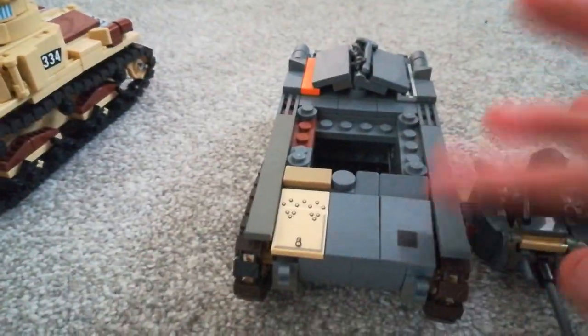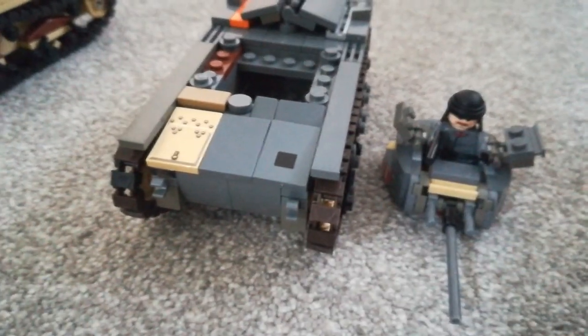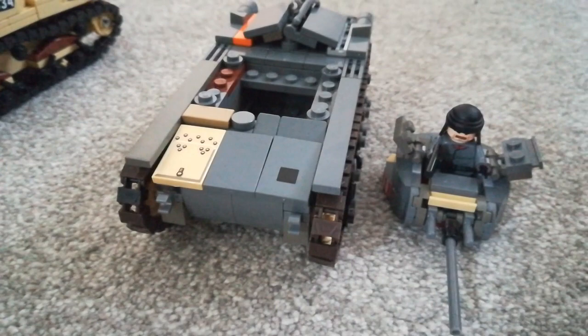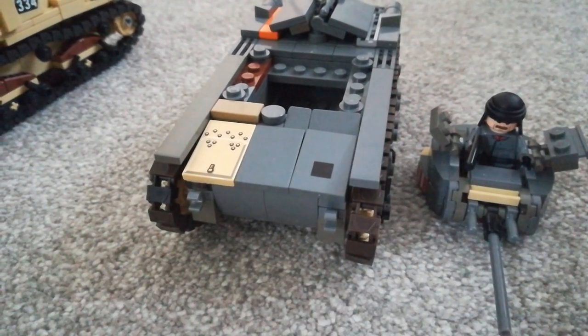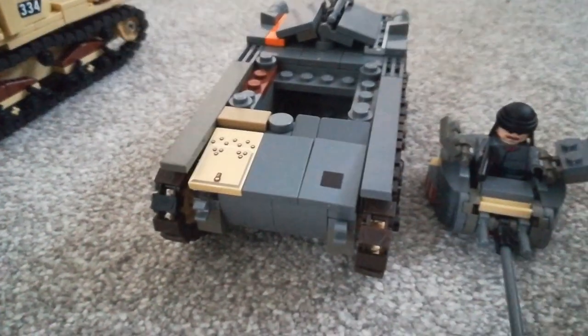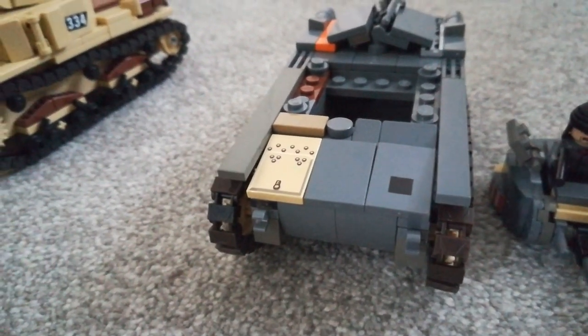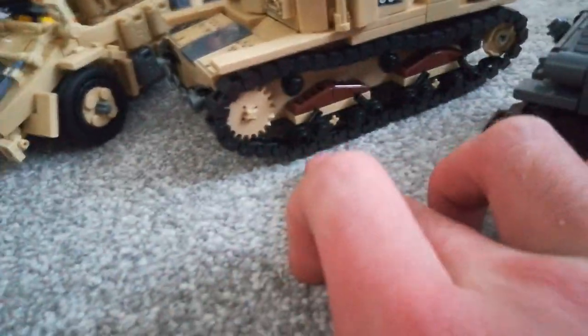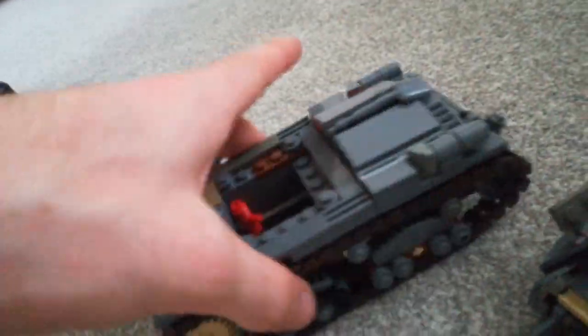It's basically pretty much identical to the tan one, except it's in grey — most of it's in grey anyway. It was sourced from BrickLink and LEGO parts. I expect it'll probably take a while, but I will put out a review and compare the two. They're the same kit, basically. I did have some difficulties getting the right parts — you can see it's completely different in some areas, only having that bit where the other one has all of them. So there's that, and the fact it's grey with a teeny bit of tan as well.